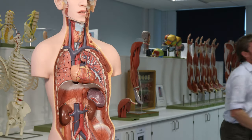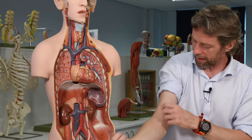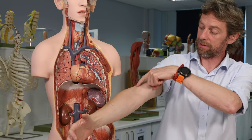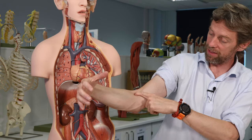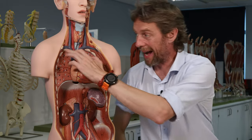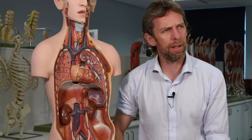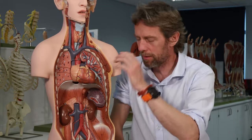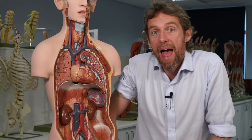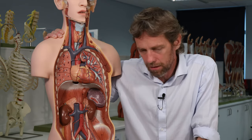And then we also have superficial veins, which I don't think we can see very well on me. Anyway, there's a basilic vein, which runs over here, a cephalic vein that runs over there, a median cubital vein linking them together, and those two will drain back to the brachial or axillary or subclavian, anyway, they'll drain back to this major deep vein draining blood from the upper limb at some point, and we have covered that elsewhere if you want more detail.